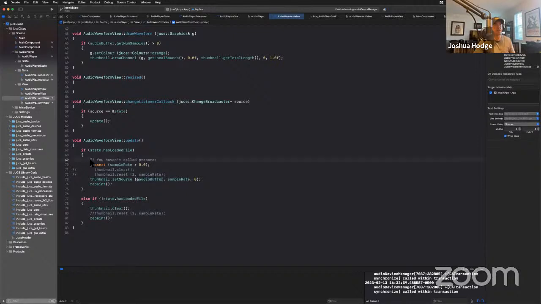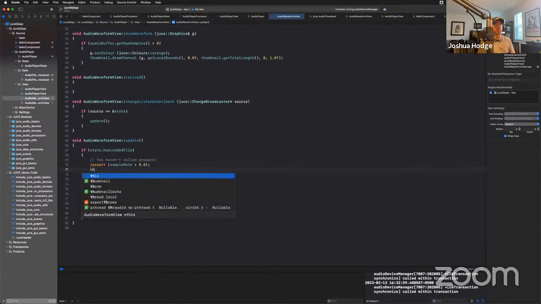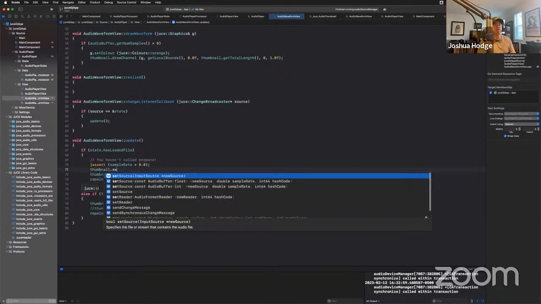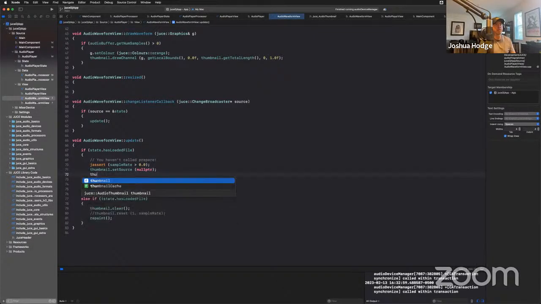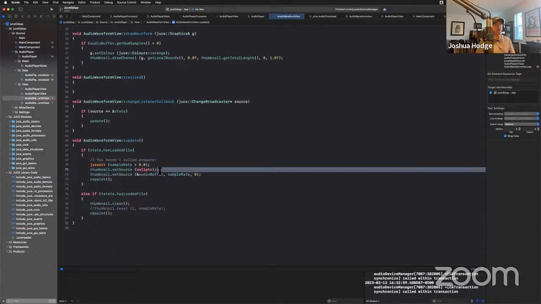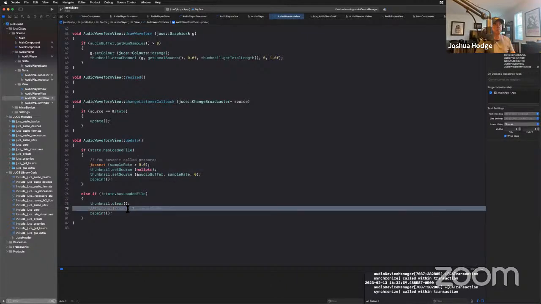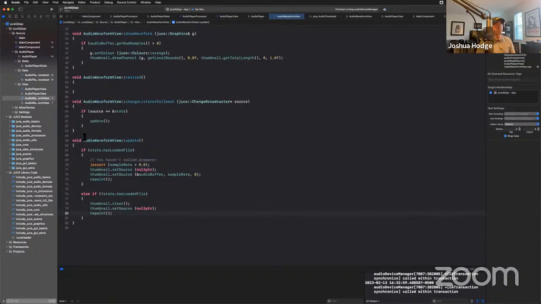So what if I do this? Thumbnail, set source, null pointer. And then I set it back to the audio buffer again. Okay, so let's try that now.